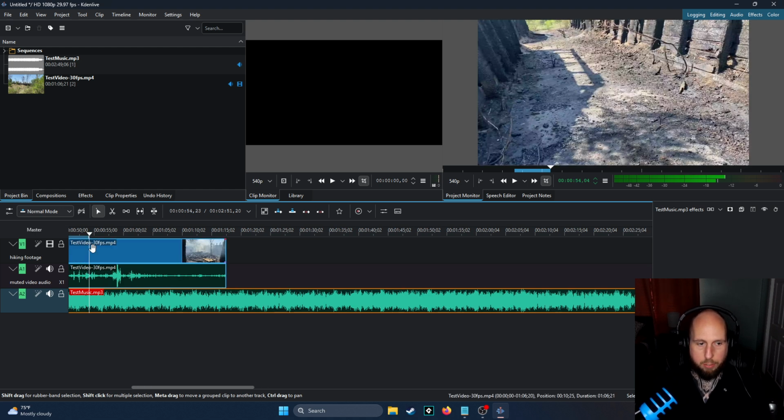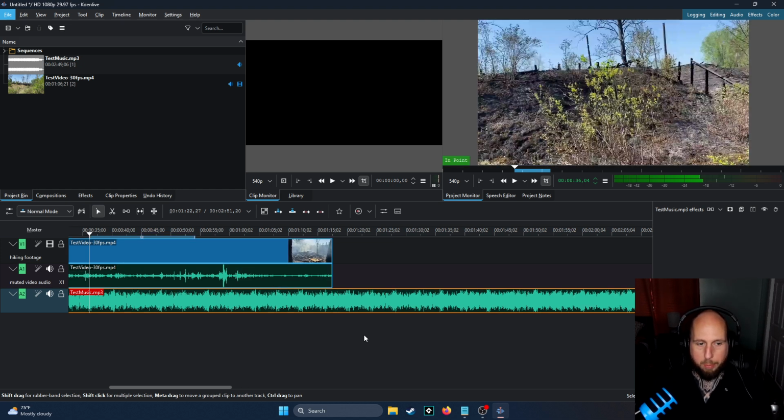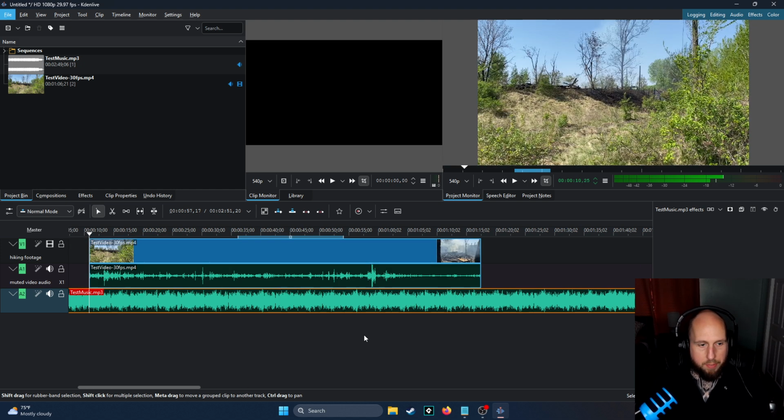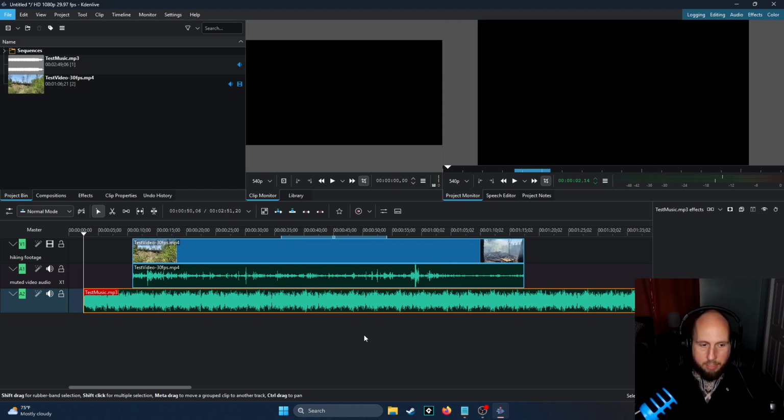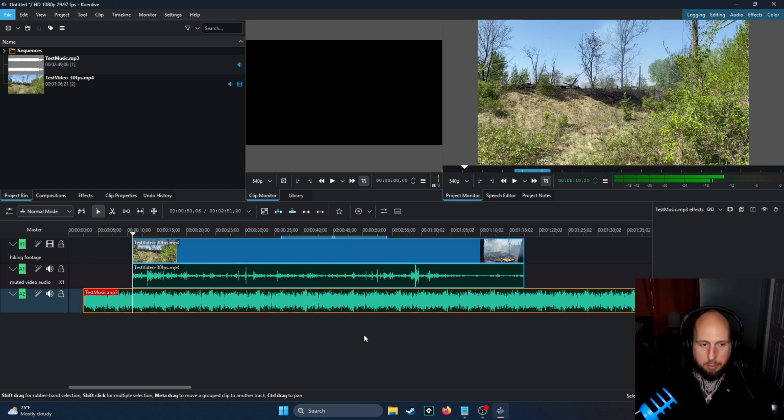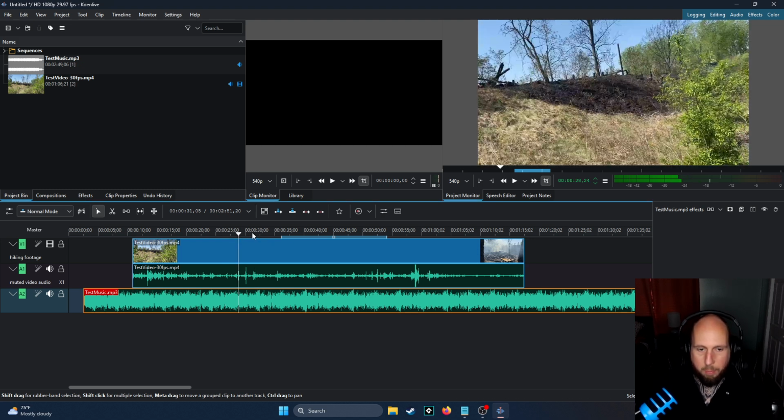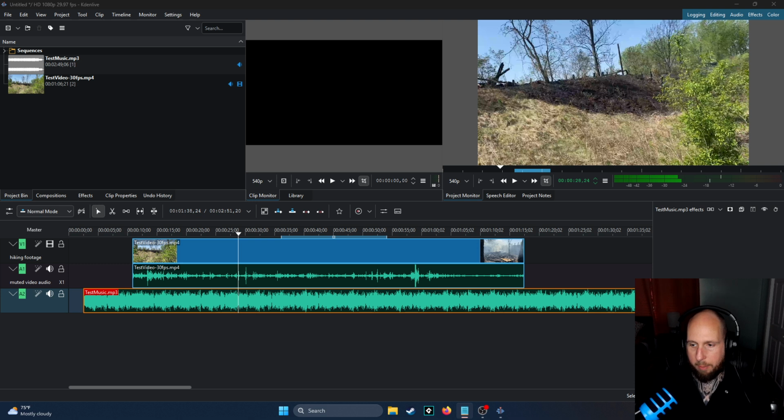Hit left again, it takes me to the end of this section right here. It's just a key points section. And then I hold Alt and hit left again, takes me to the beginning of that key section, and then left again takes me to the beginning of that clip, and left again takes me to the beginning of the audio track. So as you're editing and you want to jump to the beginnings or ends of things, hold down the Alt key and get comfortable with your arrow keys jumping left and right, because hunting around with your cursor and trying to click your cursor at the exact right spot every time really slows you down.